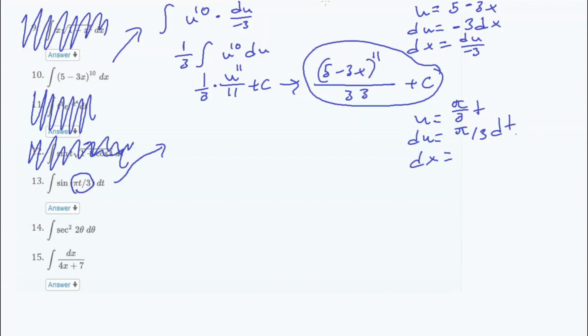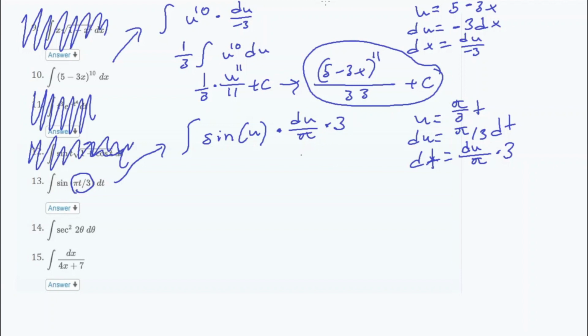So we're not finding any dx here. So this can be dt. So that means dt is equal to du, and we multiply by 3 to take it to the other side. So it's going to be du over pi times 3. And now we just start plugging in stuff. So we're going to have sine u multiplied by dt, but dt is equal to du over pi times 3, which is essentially 3 over pi.